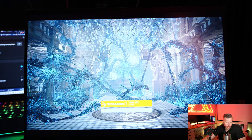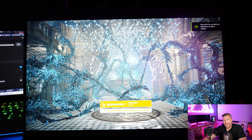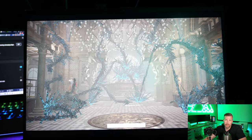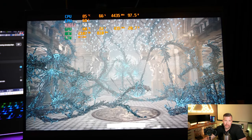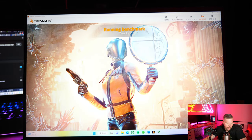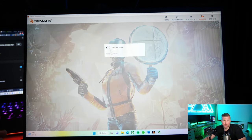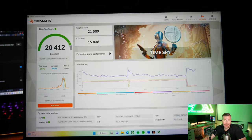It's because the resolution is smaller than the GT? No, that's not true. Time Spy will test the window at a QHD resolution no matter what. It's always the same resolution inside of the benchmark window. It's always the same. Can the GPU even be undervolted at all? That's a great question. You can undervolt RTX GPUs using something like MSI Afterburner.